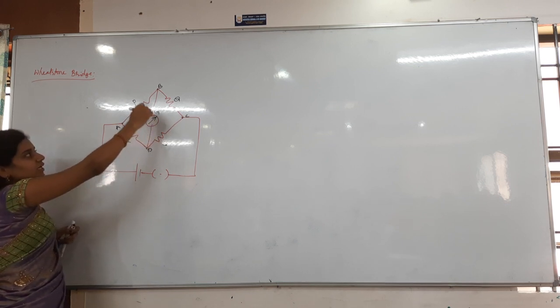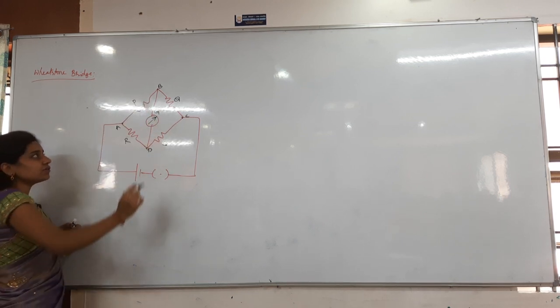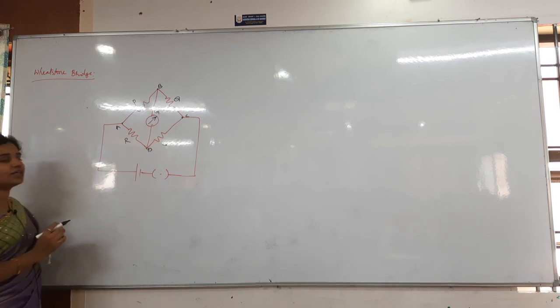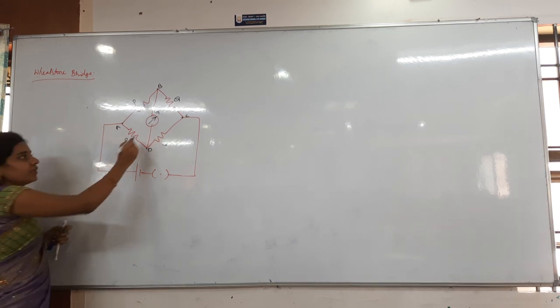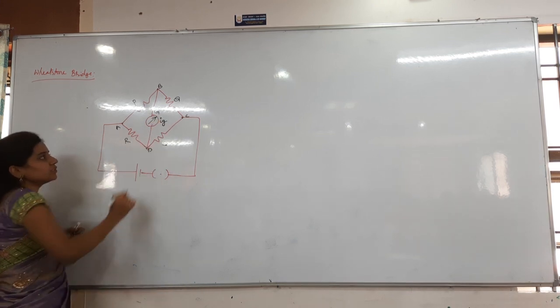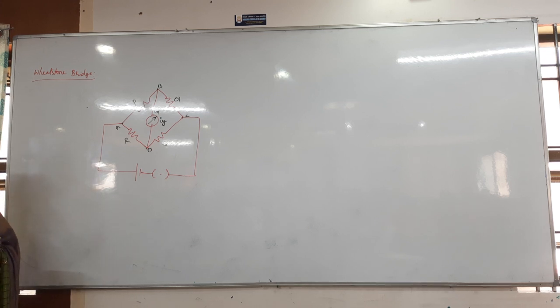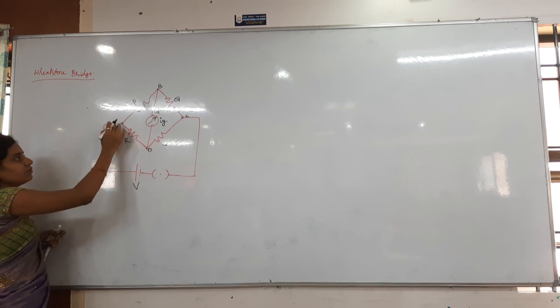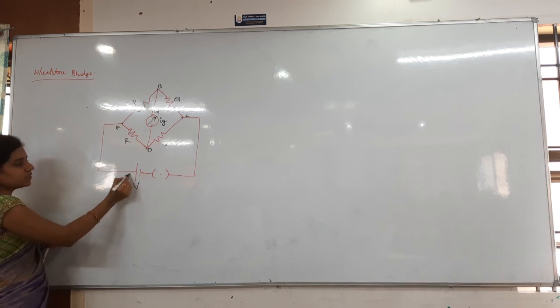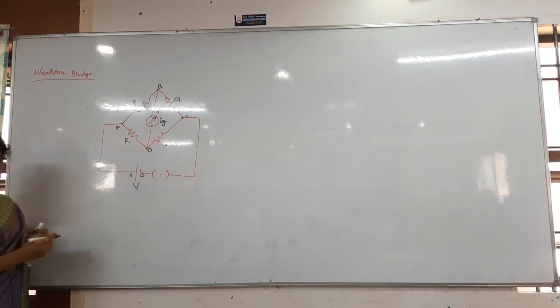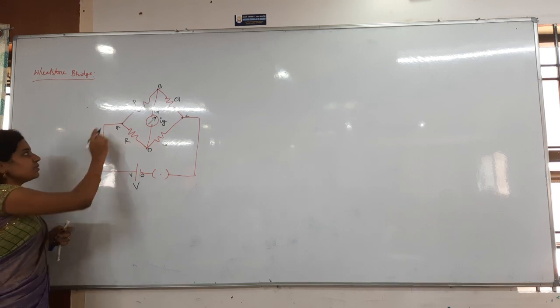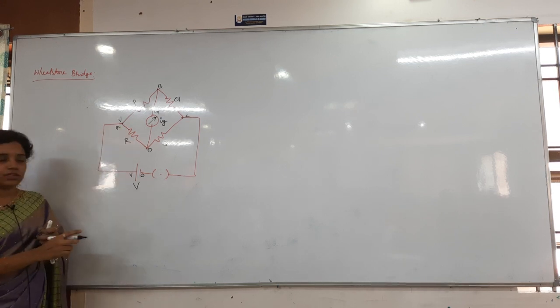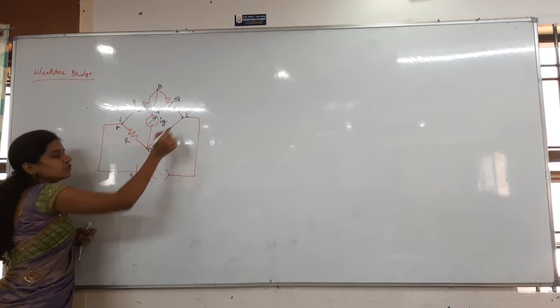This will measure the current through the bridge, and also this galvanometer will have a resistance of G, and then the current measured in this is Ig, let us consider. Now what happens means, whenever I have connected the voltage here there will be a potential difference. If this is V, can I say this is also V only? If this is 0, can I say this is also 0 only?